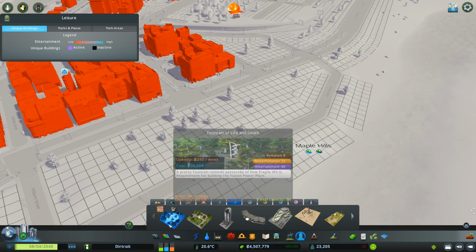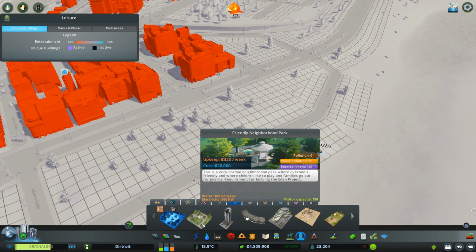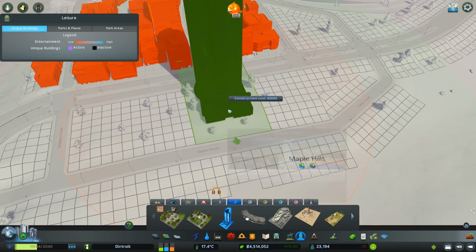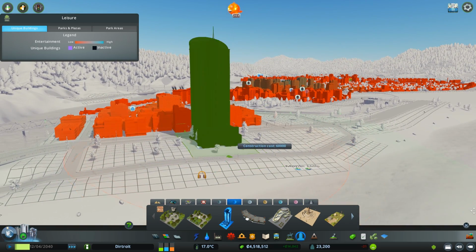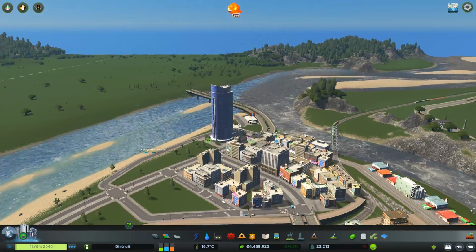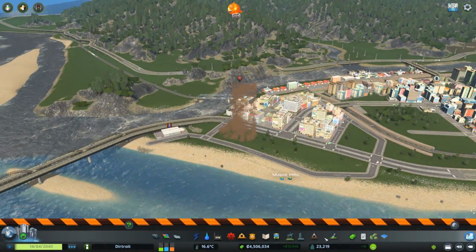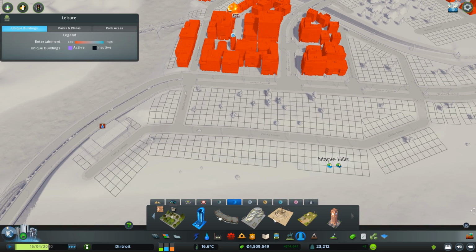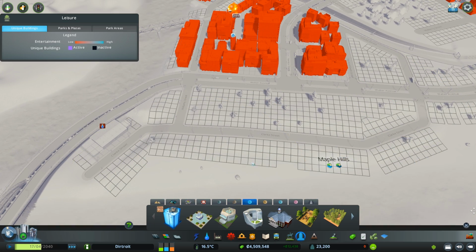What about a friendly neighborhood park? No, I don't want a friendly neighborhood. I guess we could do some of these. We could do a transport tower or something. Let me put it here. What does that look like? Looks too clean. It looks too good. It's too good for our city. We don't deserve that. Is there something that looks gross?